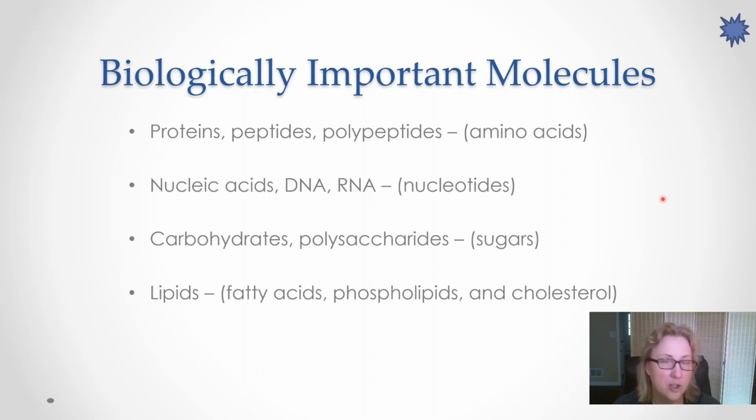Lipids is a catch-all category, and we don't have monomers and polymers for lipids. We talked about fatty acids and triglycerides, phospholipids, which make up membranes, and things based on the cholesterol molecule, including cholesterol itself being part of membranes and all of the steroid hormones that are made from cholesterol. So that's it for the biologically important molecules.